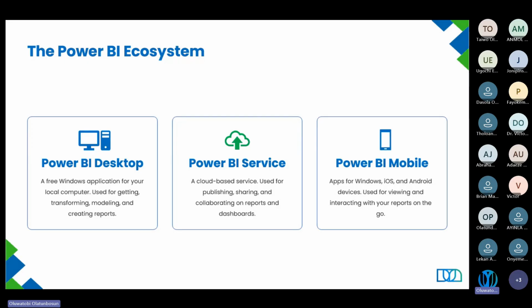Now, the next one is the Power BI Service. Power BI Service is a cloud-based service. Basically, it's used for publishing and sharing your reports. You can also collaborate with your colleagues on the Power BI Service. You get? So Power BI Service is like the restaurant. A restaurant is where you serve people the food, right? Or your dining hall. That's the point where you share what you have prepared with your consumers. Your stakeholders come here to consume the data.